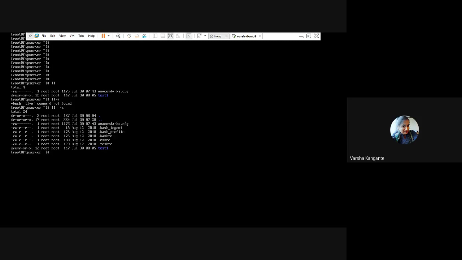And what about the colored ones? Don't think about colors. No one will check about colors. Always remember the exact thing: D means directory, hyphen means it is a file. The colors will change depending upon the permissions, but no one in Linux or any environment will ask about color.